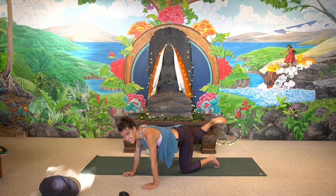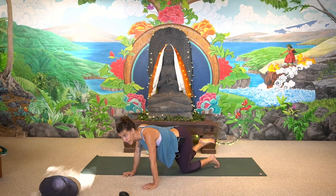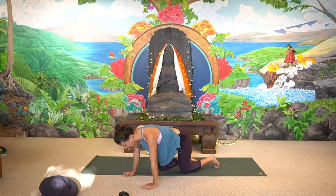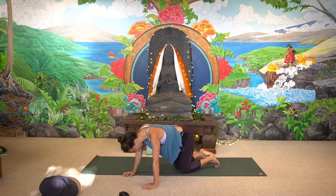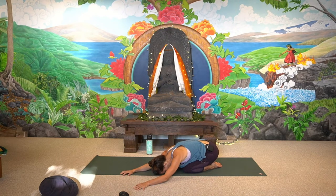And of course, you might start to notice the right hip warming up, and that's great. It means all of the muscles in the right hip socket and the right leg are working to keep the pelvis stable. And then pause, bring left knee to meet the right. Push the hips back to the heels, melt the forehead. Breathe into the hips.